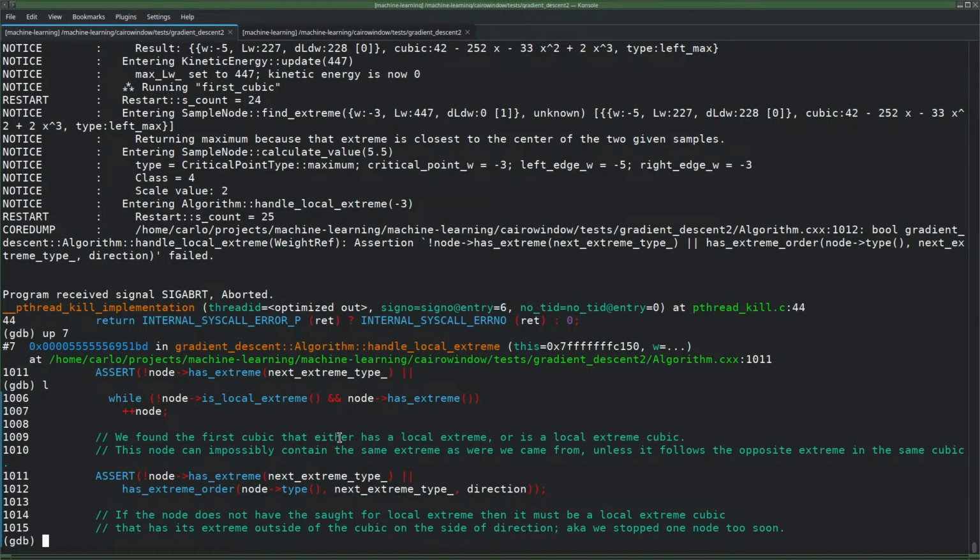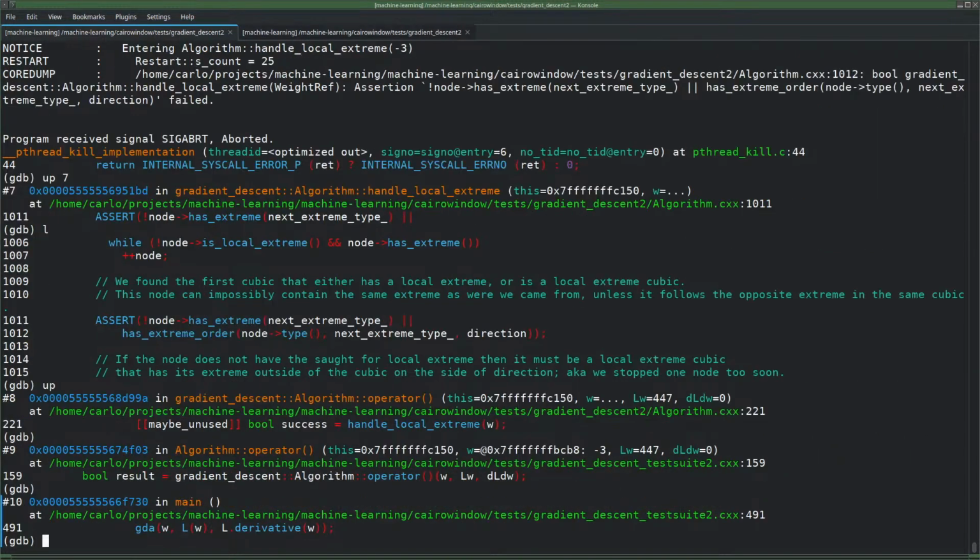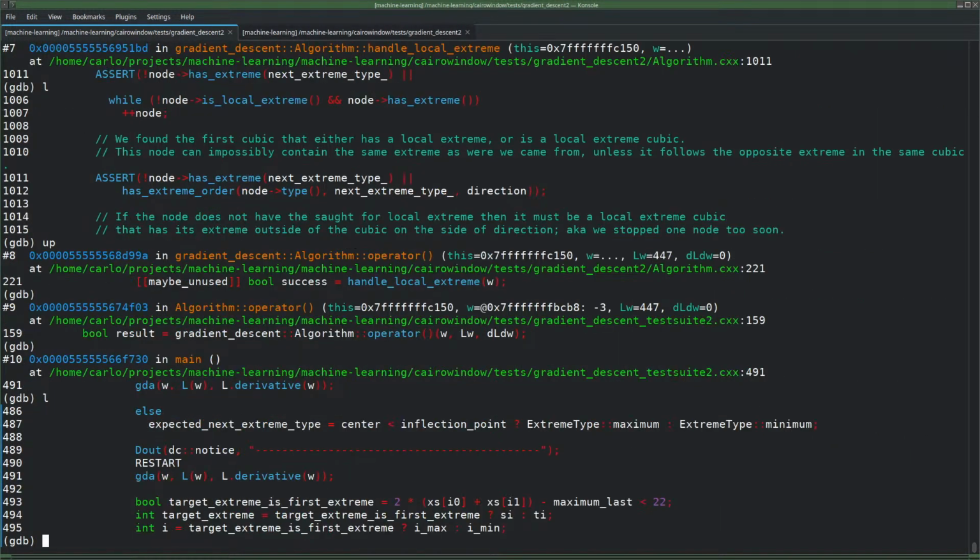That's interesting. Interesting. So yeah, I don't know. Let's draw the thing. This comes from here, which is line 491.